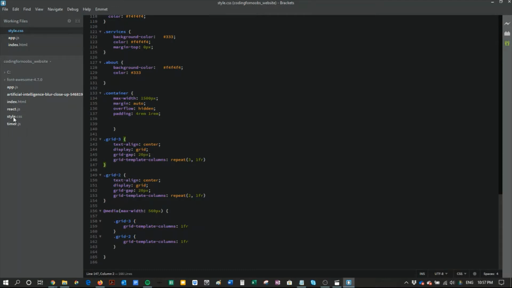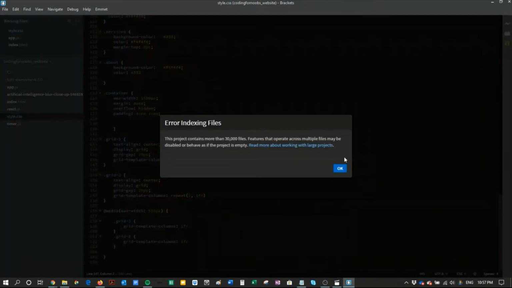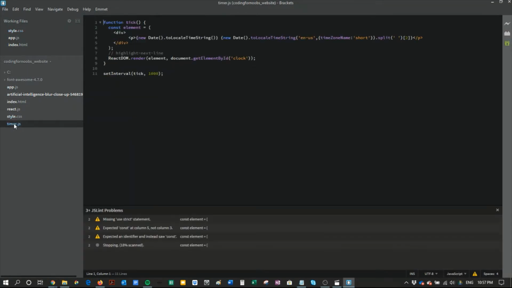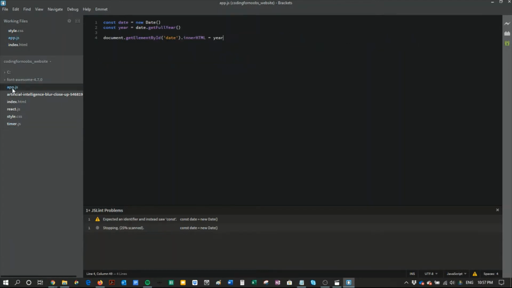It's got some styling, a CSS file. It's got a JavaScript component, which actually uses React, and it's got some Font Awesome folders. So that's what we're looking at as far as our example website goes.